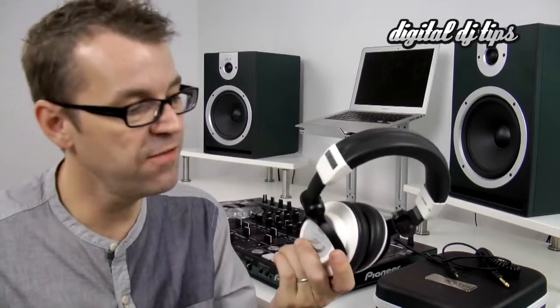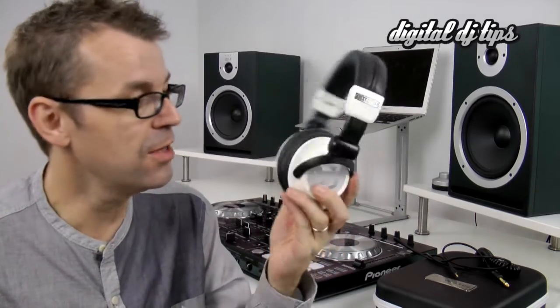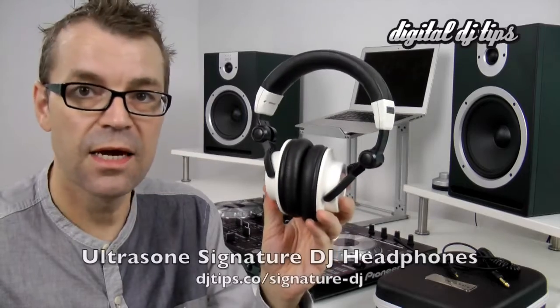Now you guys are going to know the difference between very good and excellent, and these are on the excellent side of that equation. They are better than very good. They're the nicest headphones I've ever reviewed. They've got a price tag that reflects that.